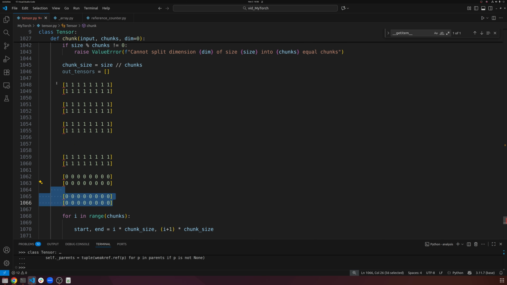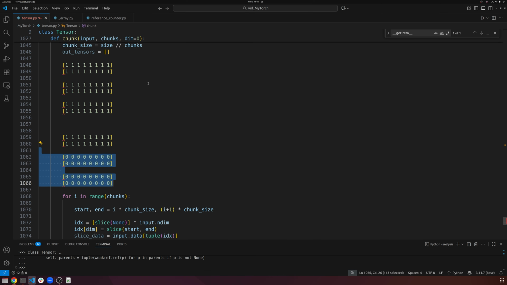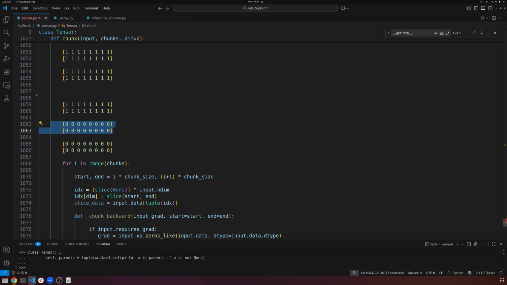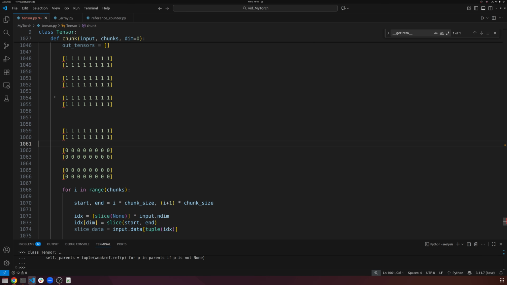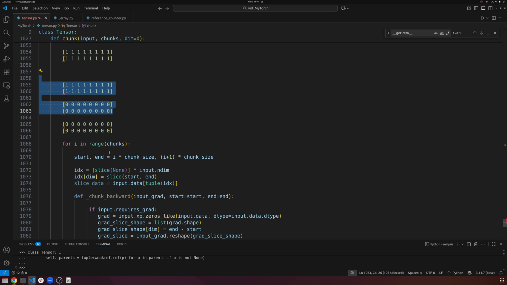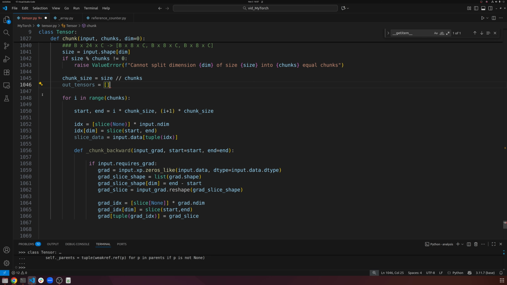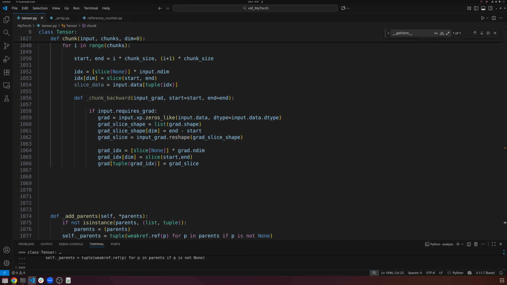Now, of course, we'll basically have 3 different gradient tensors, right? We'll have one tensor for the first chunk, which will have all the gradients up here and 0 everywhere else. We'll have another gradient tensor that's going to have the gradients for this one and 0 everywhere else. And then the third one's going to have the gradients only in this one, and then everything else will be 0. But then when we actually accumulate the gradients later on, they all add together and just create one full gradient tensor, right? Because there's going to be multiple dependencies, so we need to make sure we do that. Good. So that basically handles that. That's our grad. And everything else after that is identical, right?